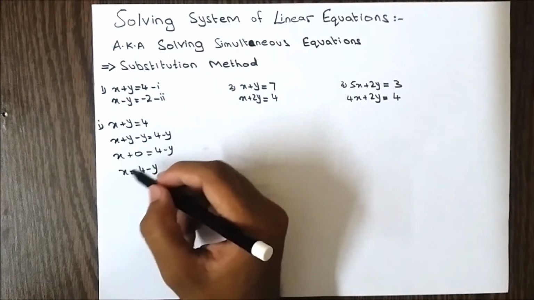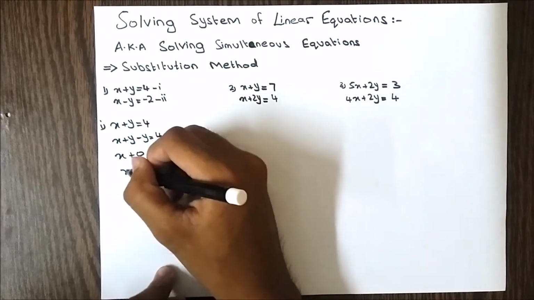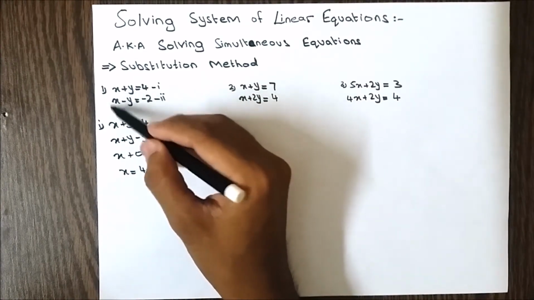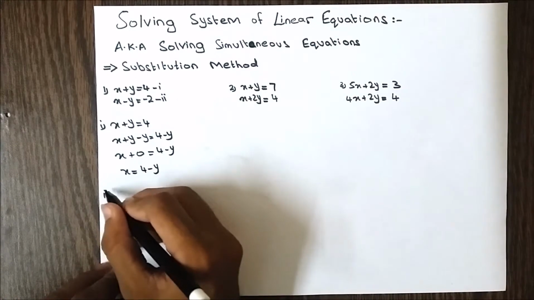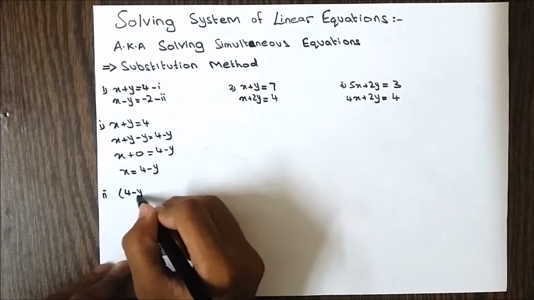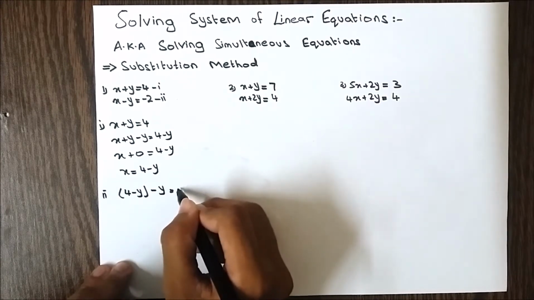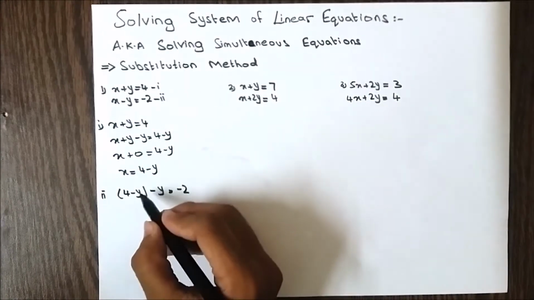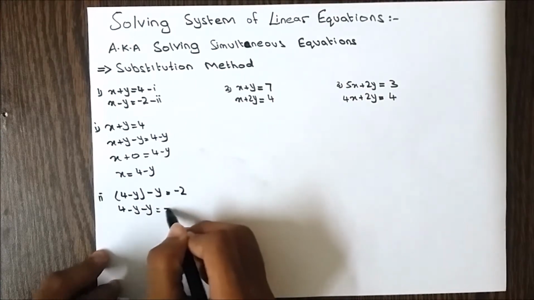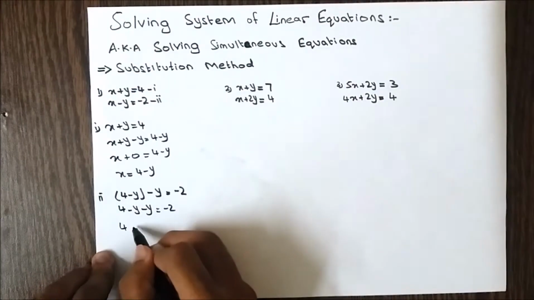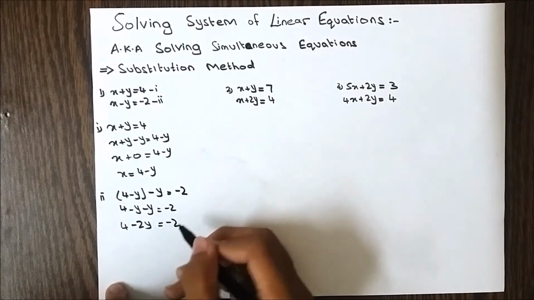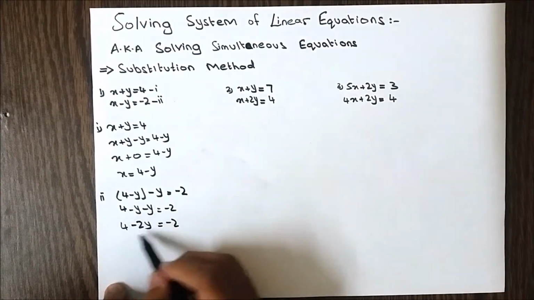So when we know x is equal to 4 minus y, then we can just replace this x with this. We will put the 4 minus y over here in place of this. Let's do it. In the second equation, we have our x, and for x we will put 4 minus y, equals minus 2. So when we open these brackets, we get 4 minus 2y minus y becomes 4 minus 2y equals minus 2.